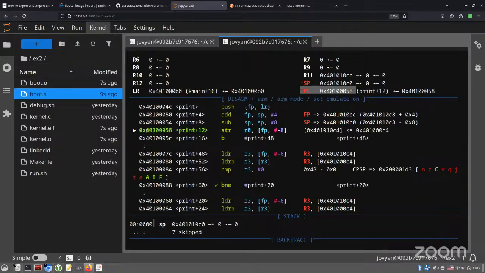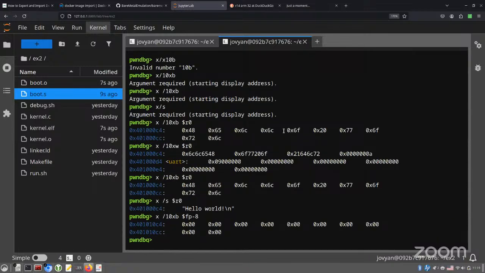If we use the SI command again, then the instruction will be executed and the pointer will go forward to the next instruction. So the result should be that whatever is in R0 will be copied at FP -8.